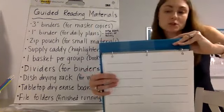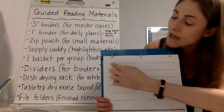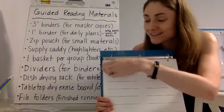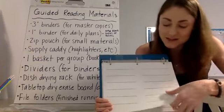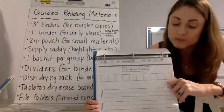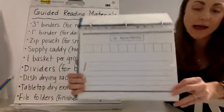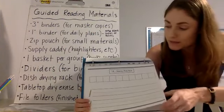But what I do have them do, if they still need to work on writing their names, is this: it's kind of like a little log, like when you travel somewhere and they have a book for who stayed here, and you just write your name. So that's name practice. And then there's a ton of different things in here that we use for different purposes. They don't use all of them every day. What I did, and it might be hard to see, is I put little pictures here, like this is an elephant, so that I can say, okay, turn to the page with the elephant, and they'll know what I mean.